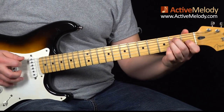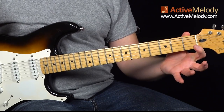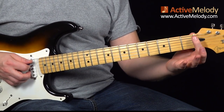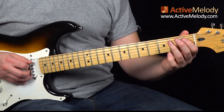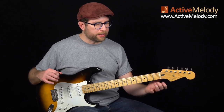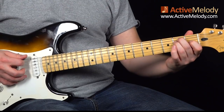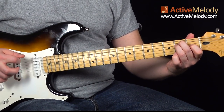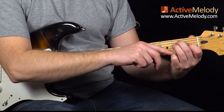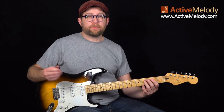Then I go back to the IV chord using that same Clapton transition technique, and use this little blues lick: open 5th string, hammer-on to the 1st fret 5th string, do a pull-off, then hammer-on to the 3rd fret 6th string — it's easy because you're close to the nut. Then play the open 6th string. While that's ringing out, make the E chord with your left hand. The final piece is playing strings 1 and 6, then my pinky goes down on the 2nd fret 2nd string and I pluck that with my ring finger, then back to the 1st string.